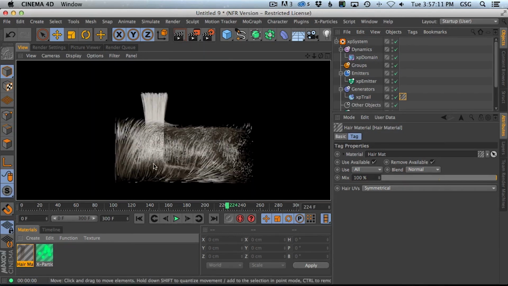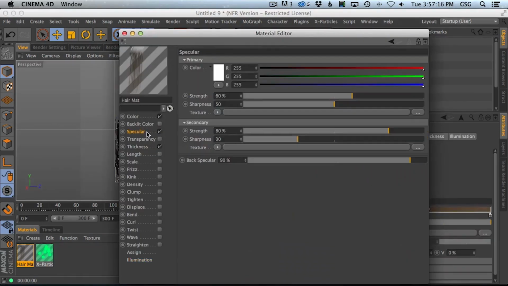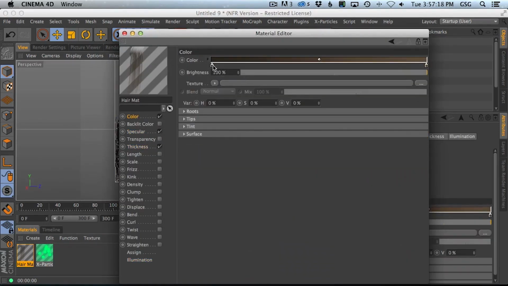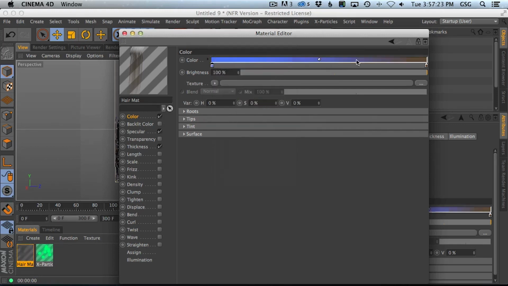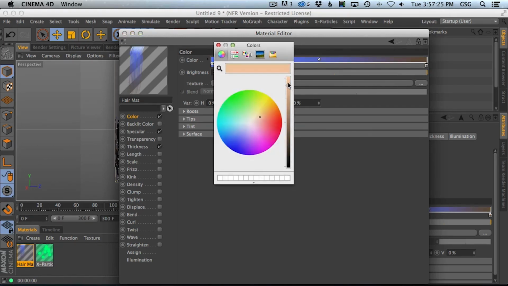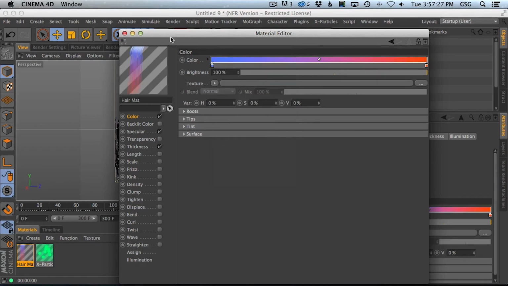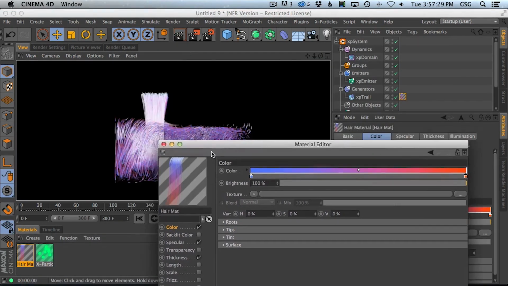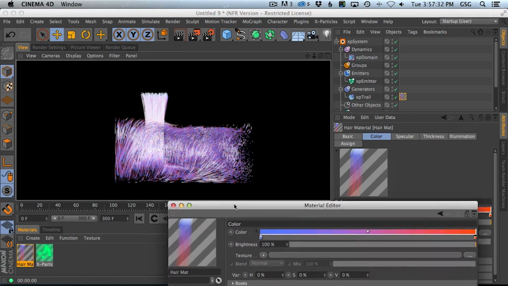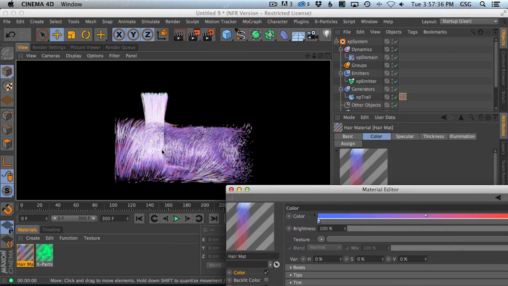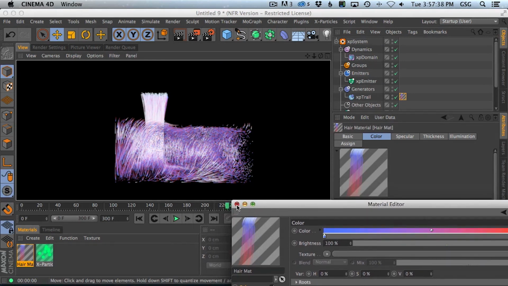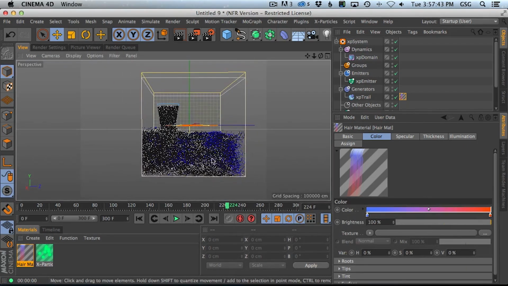By default, we get the default brown hairs here. But we can go in here and, of course, change the color. So now we can make this a little bit more fun. We can make this a blue to, I don't know, orange gradient. Okay. And now we have a lot more detail here. But more importantly, we have the specular. The specular is what's giving us these nice highlights when it moves around. And I think the specular, to me, is what gives the hair look a kind of cooler look.